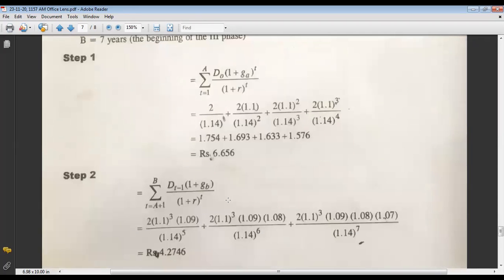That is what I am going to write here. So this is my growth in the fifth year only. I write it. This is my growth in the sixth year. And this is going to be my growth in the seventh year. Remember, I have not written 1.06. Why? Because 1.06 will start after 7 years. Till 7 years, this is going to be my growth. Getting it, Rashmi? Yes, sir.